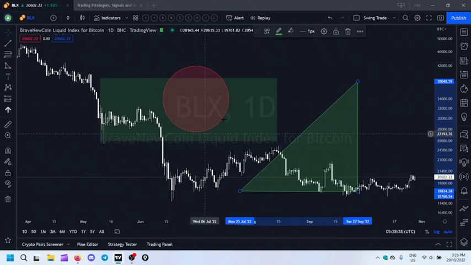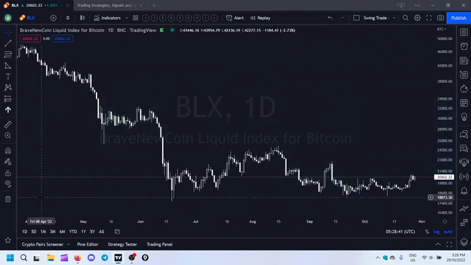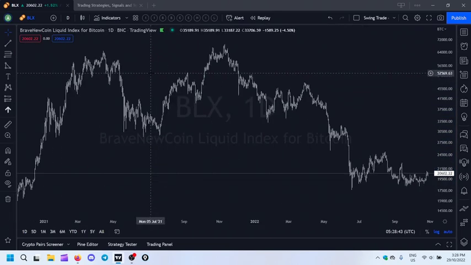Now notice this, I have a couple of shapes and I'm annoyed by them and I want to get rid of them. So down here in the bottom right-hand corner, you'll notice that there is a remove objects button. This is a universal remove objects button. So you press on that and it removes all the shapes from your chart, just like so. And now the whole chart is nice and fresh again.